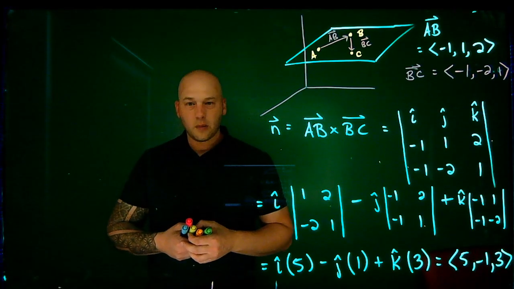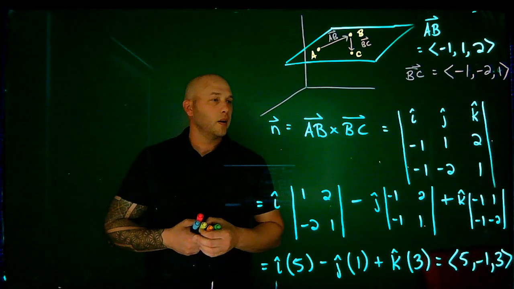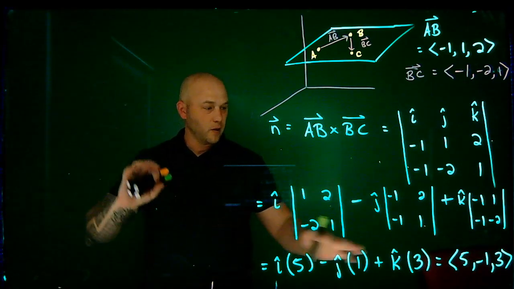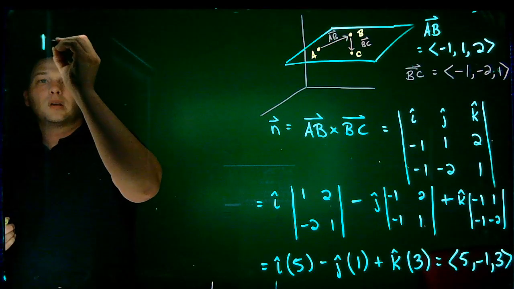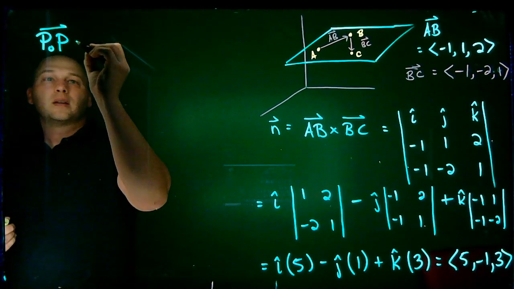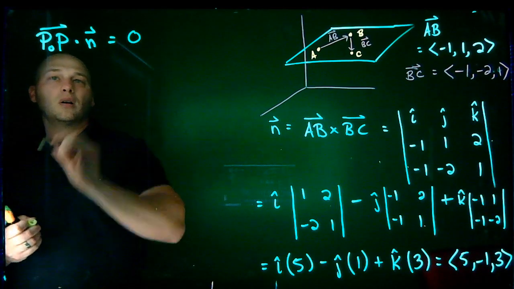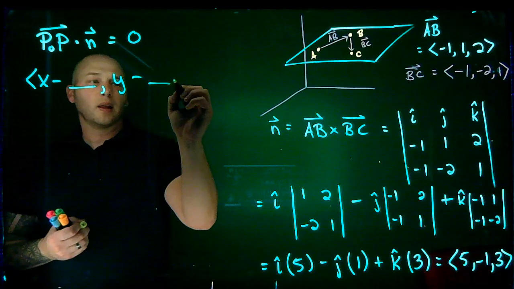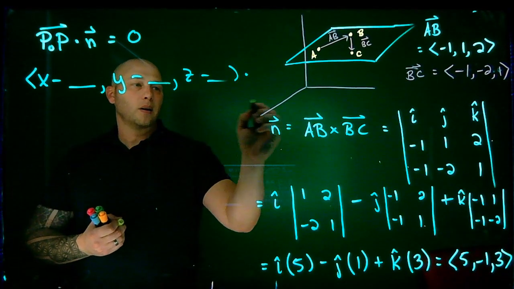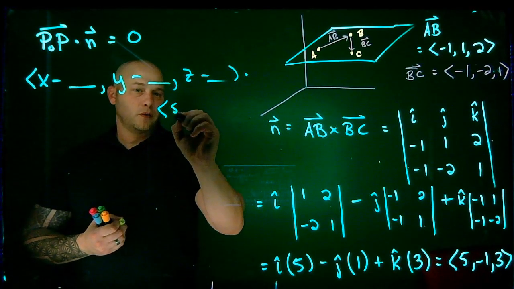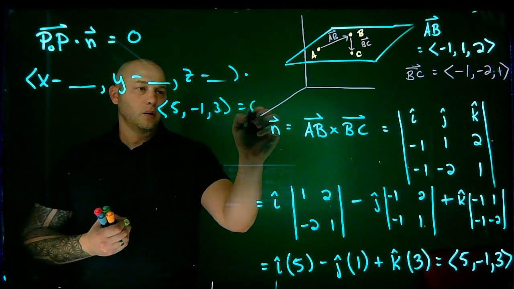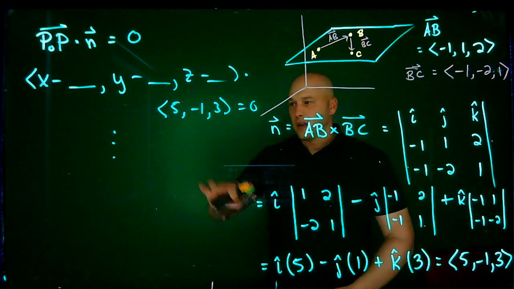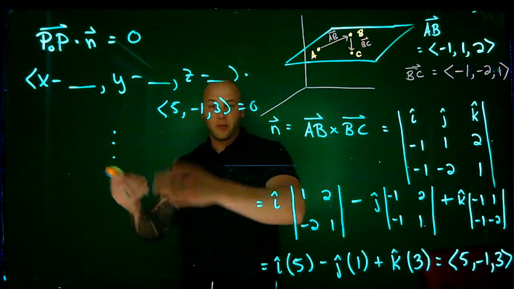I just made that example up off the top of my head. What did I use for my initial point? You know what? I don't remember what my initial point was. I have my vector n, but again, I would take the point P0 to P, dotted with the vector n is equal to 0, and then we would put x minus blank, y minus blank, z minus blank, dotted with the vector n, which is 5, -1, 3, equal to 0, and proceed like the previous example. I don't remember what the point was that we picked. Okay, but it's the same thing as the previous example.